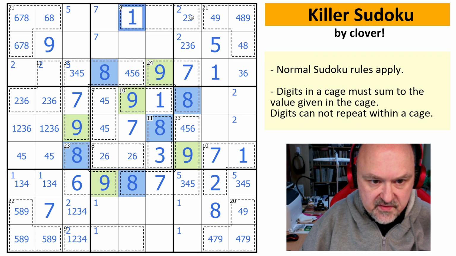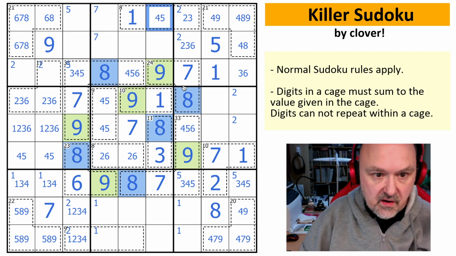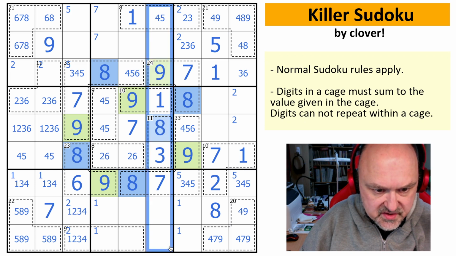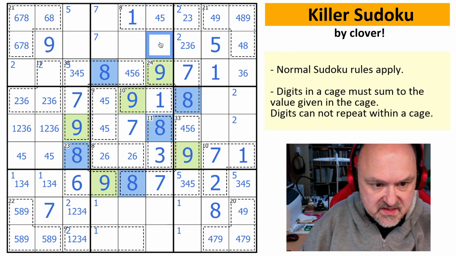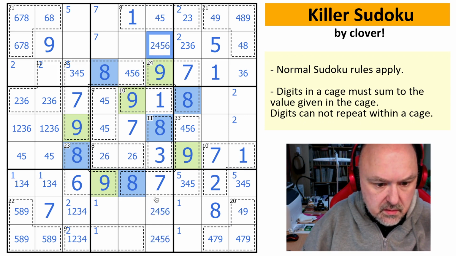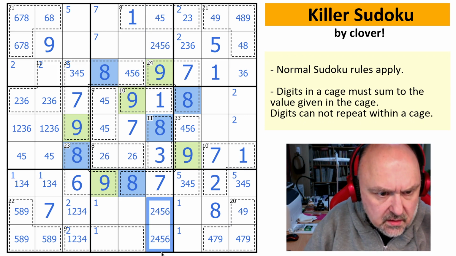Okay. If this is 1 and 2, that sums to 3, and this is a 5. If this is 1 and 3, this is a 4. So this is a 4 or a 5. Does that put pressure on this column, which needs to have 2, 4, 5, and 6? Really?